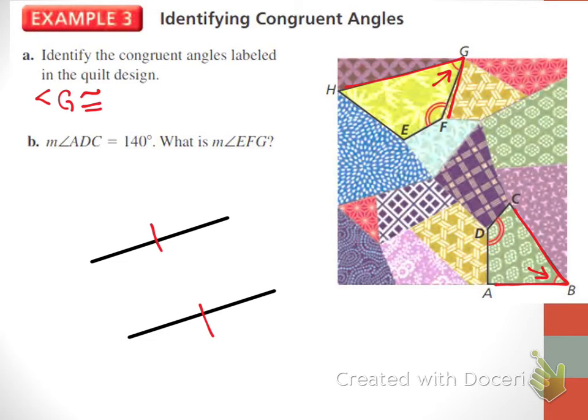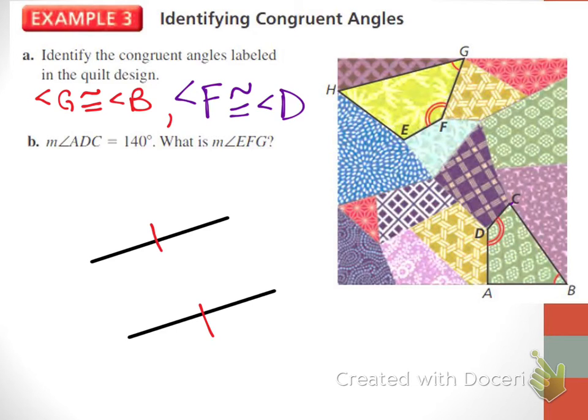What can I name that bottom angle? Angle B. Great. And then now we have angles with two arcs. Let's go ahead and name this one with two arcs. We could say angle F is congruent to angle D. That's it for that part.